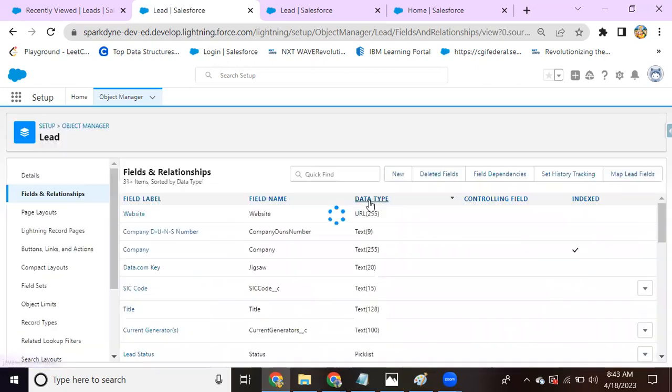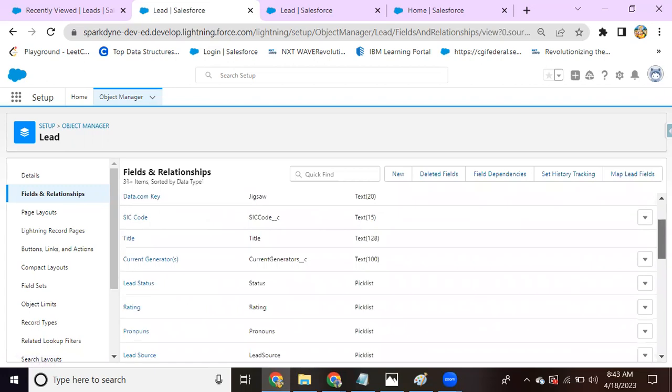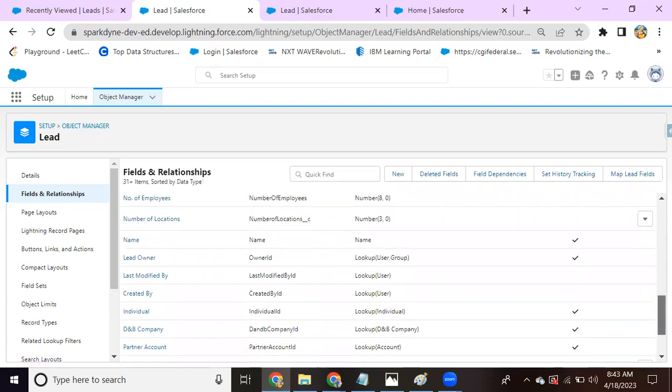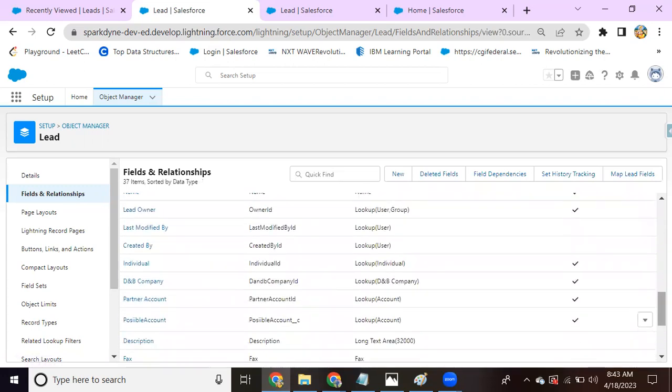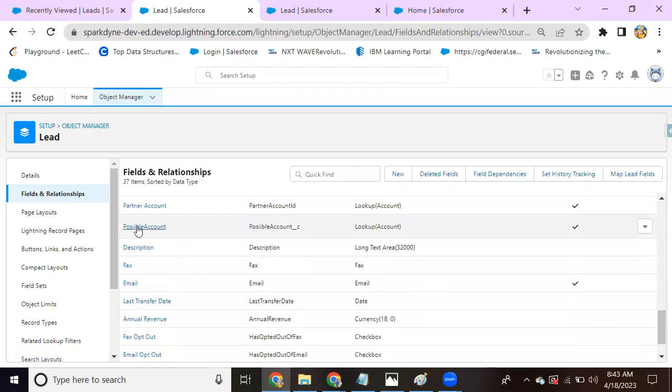Just for our confirmation, let's check if the lookup field is created or not. Yes, we successfully created one lookup field with the Account object, and its name is Possible Account.